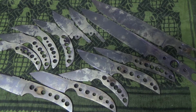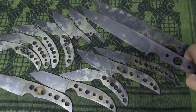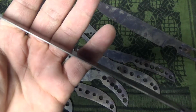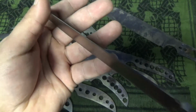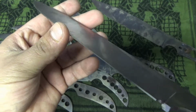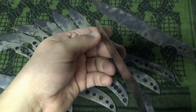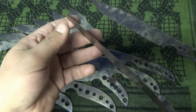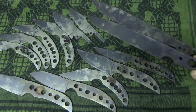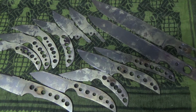I guess first things first, I went over this in a previous video, but you want to grind them to about 1.5 millimeters thick. Don't go too much thinner. I did, however, on some of them have them as thin as 1 millimeter, and they came back straight. This is not a guarantee, however, and you assume the liability. So if you send it in at 0.5 millimeter and they come back warped, it's on you, pretty much.